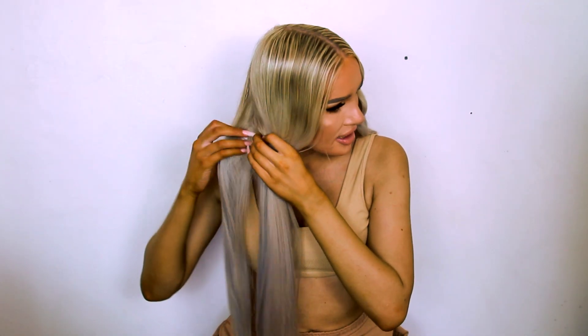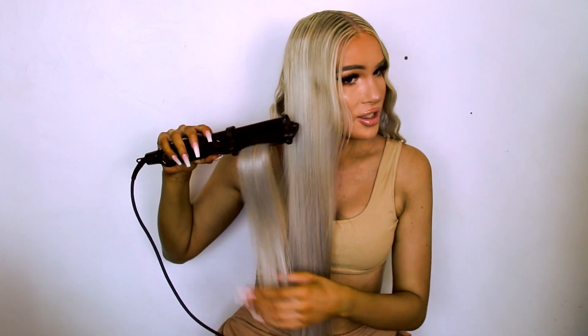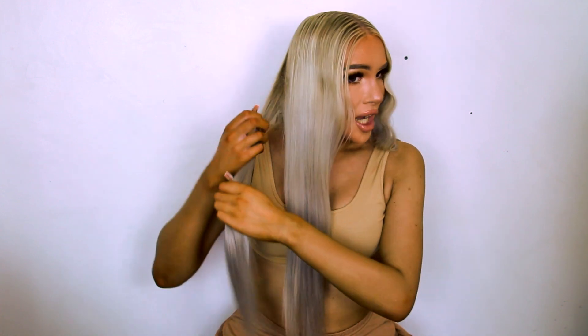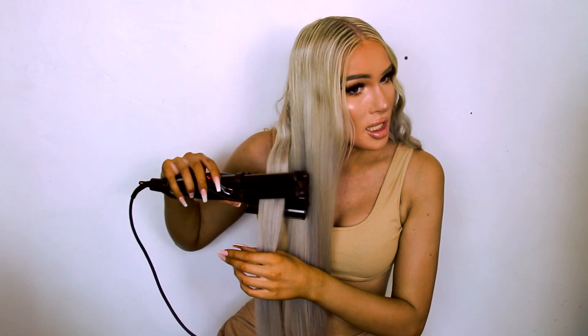Start on the other side, then just the same thing again — start from the back, taking smallish sections so that the heat manages to get all the hair since it's not sectioned. What's good about this hairstyle is that you can wear it for a couple of days. The first day the waves will be a bit more defined, but over each day it just drops a little bit and gives you such a nice wave. I find it goes so quickly because you only have to hold the waver on the hair for about five seconds at a time.